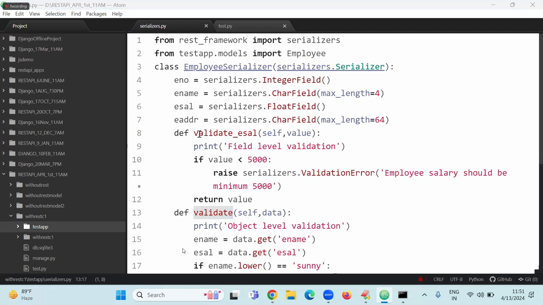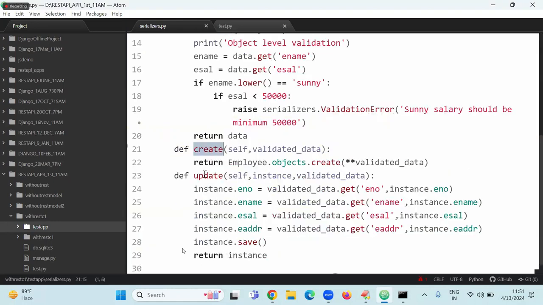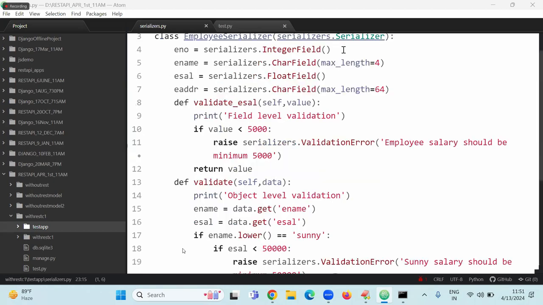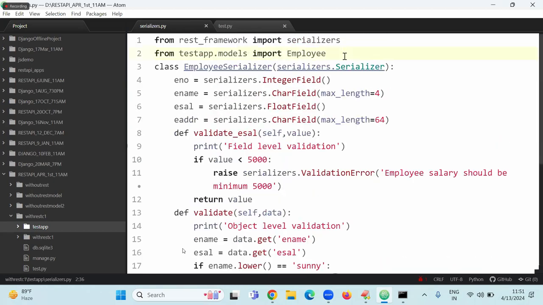If you declare within the class, validate_esal, validate, create, update, serializers are calling these methods automatically. But your method you must call yourself. So that's why, not inside the class, outside of the class you have to declare your method.